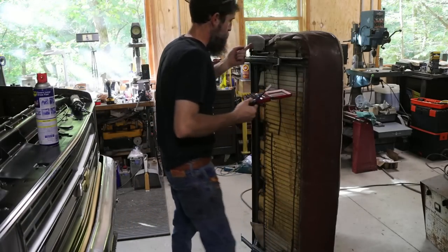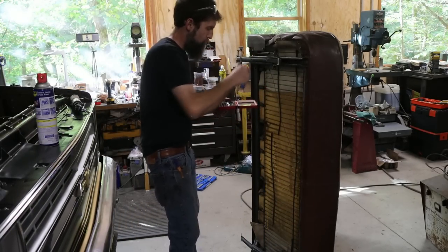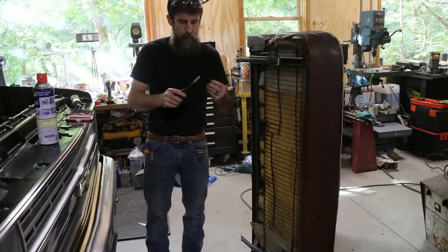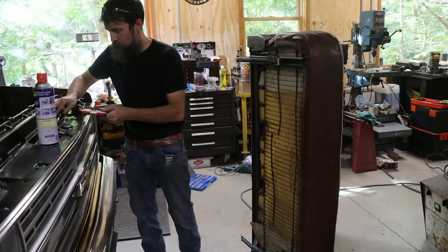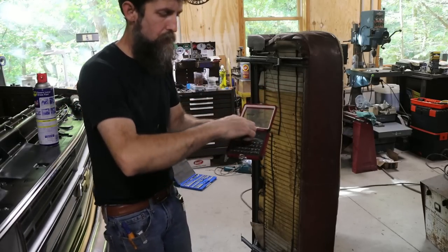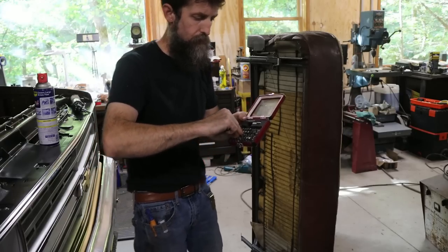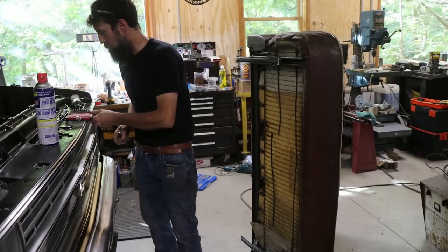Anytime I get a Phillips screw, it's kind of tough to get out with a regular screwdriver, so I like to use this thing here. It's a ratchet, basically. But screwdriver bits give you a lot more leverage.